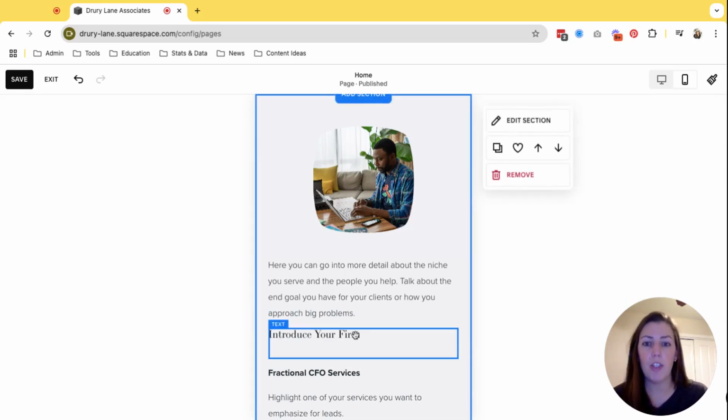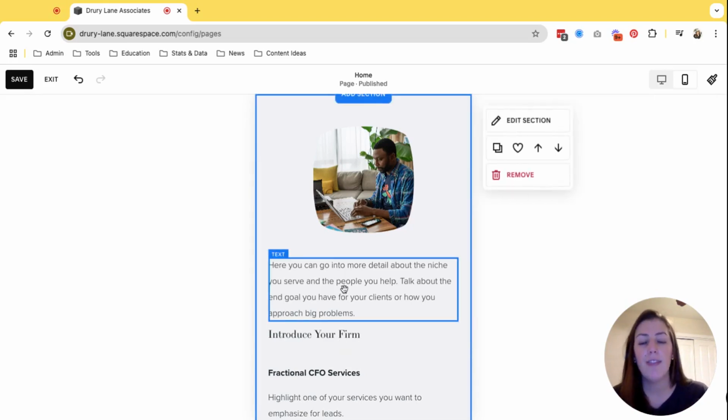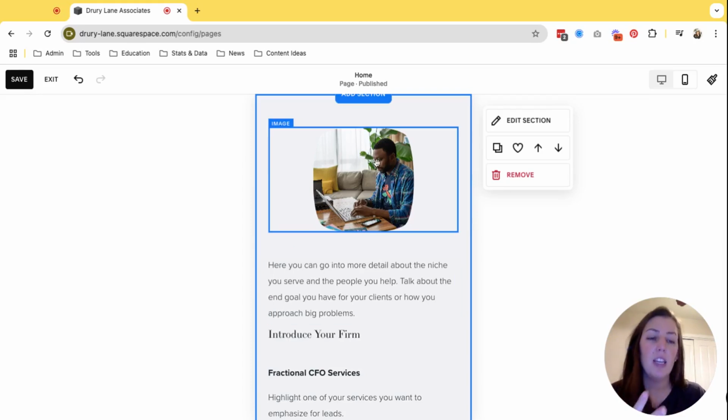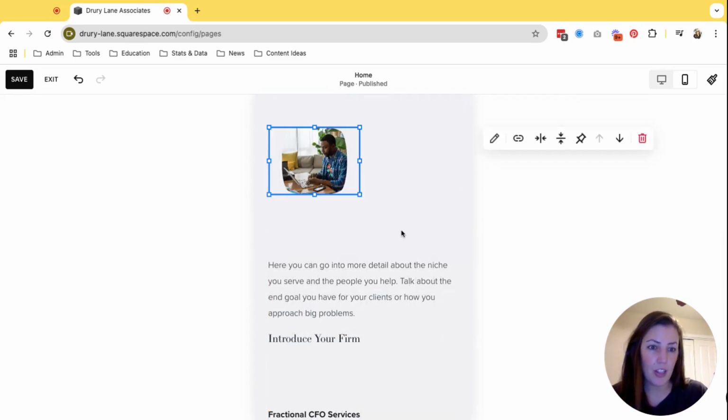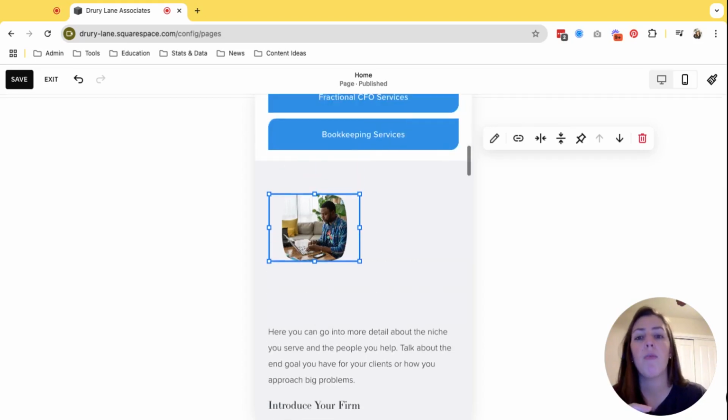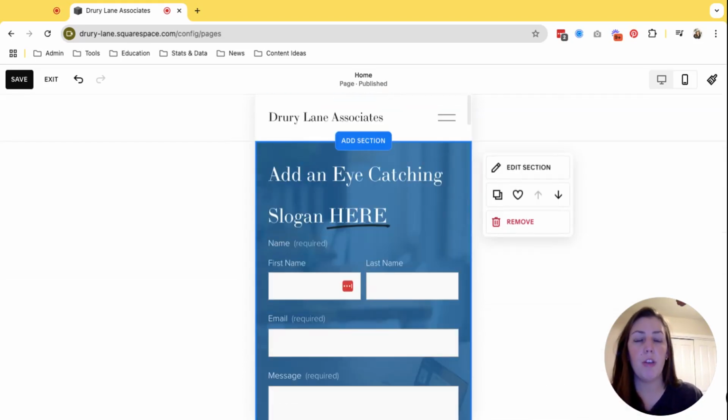Now, having said that, there are some things that if you do edit, it will change the desktop view. So for example, if I change the size of this text, if I change the font, if I change the image, it will change it on desktop view as well. But if I change the image size, it's not going to affect the size on the desktop view. So think more cosmetic versus formatting as far as where you're putting things. If you're doing a formatting move as far as shifting things around, changing the size, it won't change desktop. If you are changing the content, so the font, again, the image, the color scheme, those things will change on both.